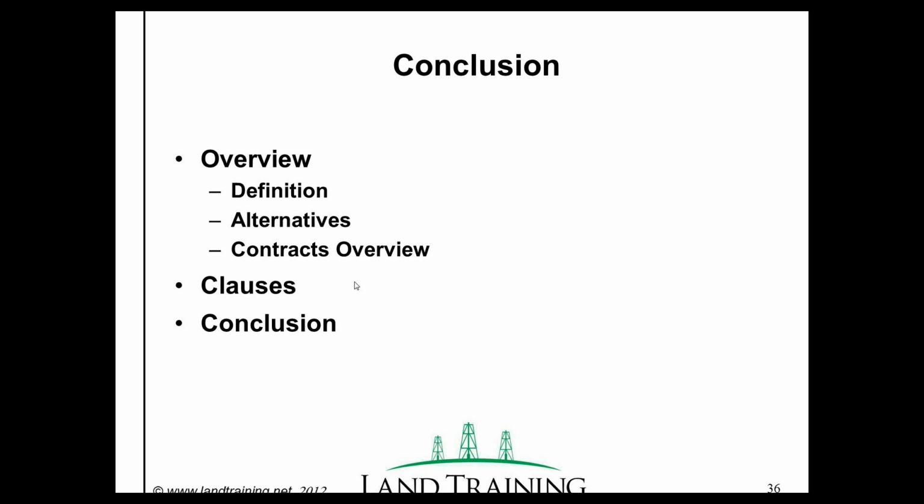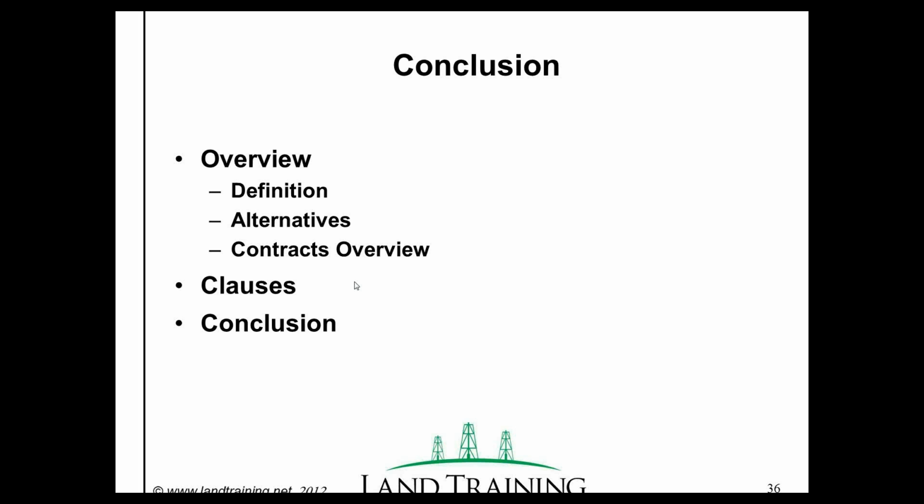Now, many an acquisition and divestiture has come to a screeching halt because the division order analyst has said, wait a minute, there is a preferential right to purchase in this agreement. They were about to close on the deal, and then they had to stop. They had to send a mail out to the other working interest owners offering it, and it delayed the process. So a lot of times now you'll see this provision struck. The preferential right to purchase is struck. But you need to pay attention to it, because if it's in there, you need to offer it to the other parties first, or you will be in breach of contract.